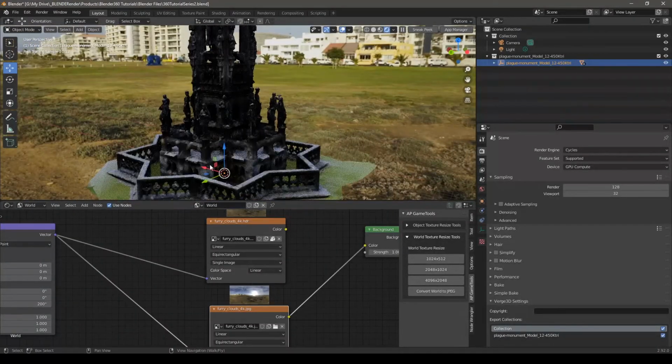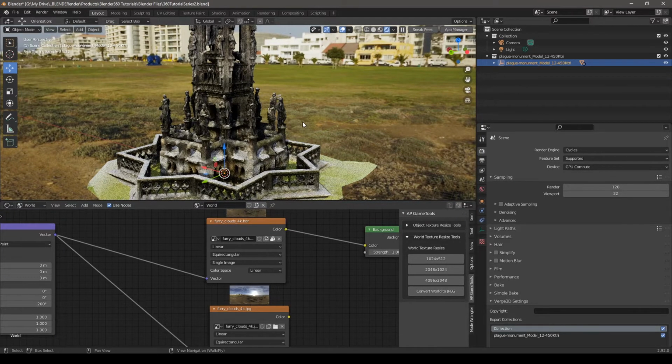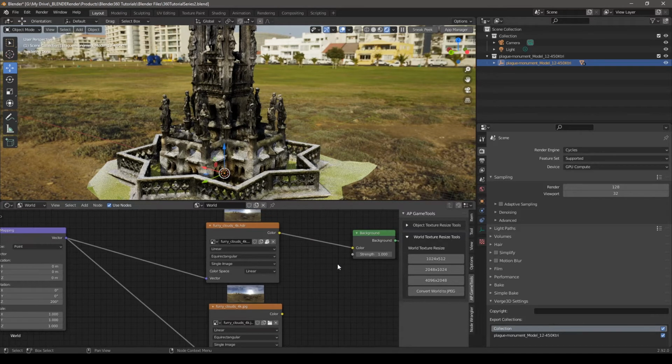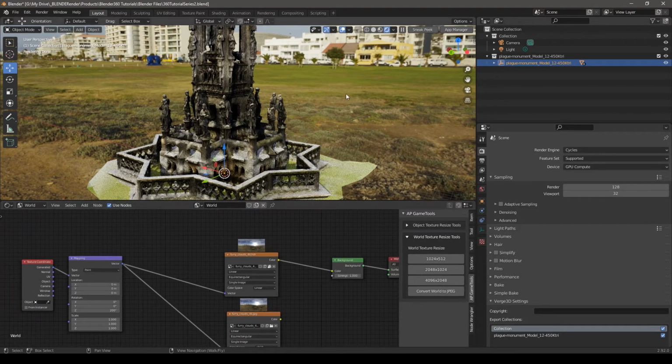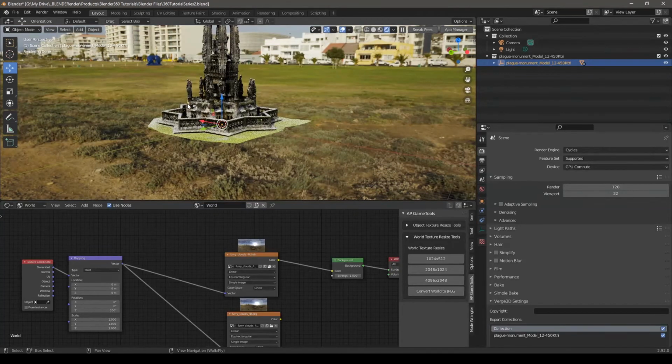So that's just a very important note for those of you 360 filmmakers thinking, oh, I've got a million 360 photos, I can just use those. Not really. There is a way to use one for the background and one for the lighting, and we'll talk about that in another episode. But for now we have this, and this is great. This is all I really want to get to for now.